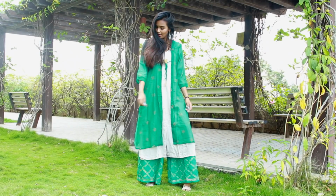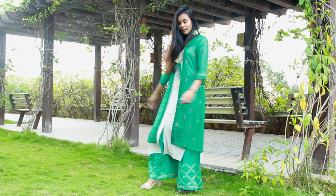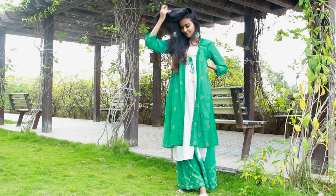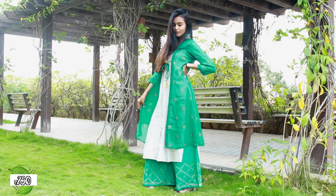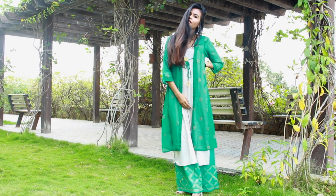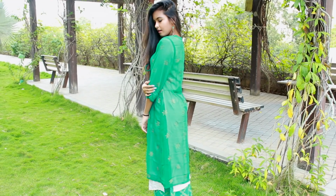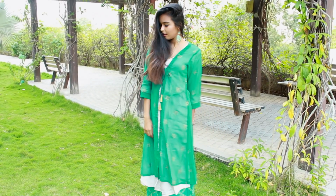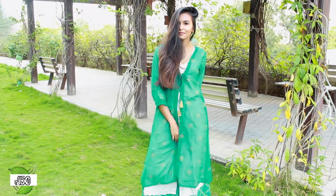Now for outfit number 2, I had a monochromatic theme in my mind, which is why I went for this turquoise look from head to toe. I started off by picking the plain nude kurti, which was for 250 rupees, and that is the basic in the entire outfit since the palazzos and the jacket are very loud. I loved the emerald turquoise-ish color and it went perfectly with the palazzos that I picked up. The palazzos were for 450 rupees, which is actually kind of steep for D-Mart in my opinion.